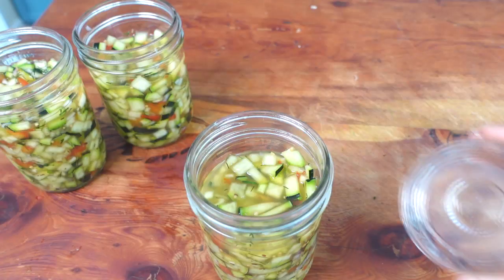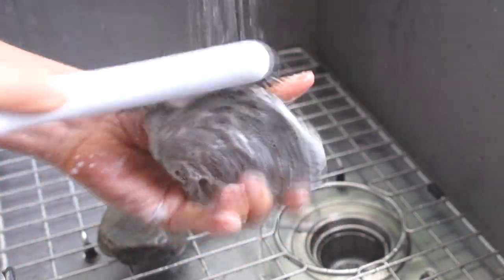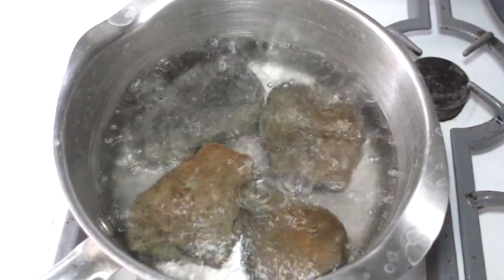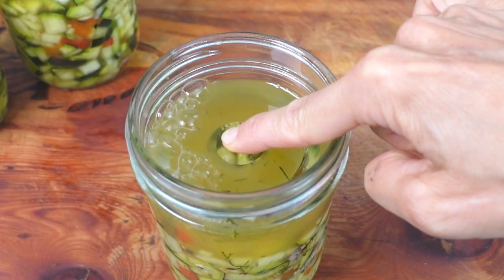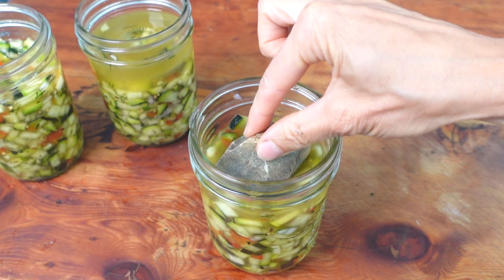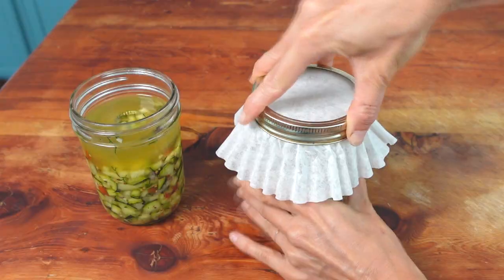Now we want to hold the relish down, submerging it under the brine. We'll use a fermenting weight to help with this. I like to use glass fermenting weights, but if you don't have any, you can use a rock instead. If you go the rock route, simply scrub it with hot soapy water then boil it for sterilization — you only need to boil it before its first use; after that, just wash it with hot soapy water before each future use. Press it down firmly — it doesn't need to be submerged, but the ingredients below it should be. By submerging the ingredients under the brine, it protects the vegetables from mold and other possible microbes, so it's important that everything stays submerged during fermentation. There will be a few floaters and that's okay — just do your best. Place a coffee filter over top and secure it with the jar ring, or use a paper towel with a rubber band.